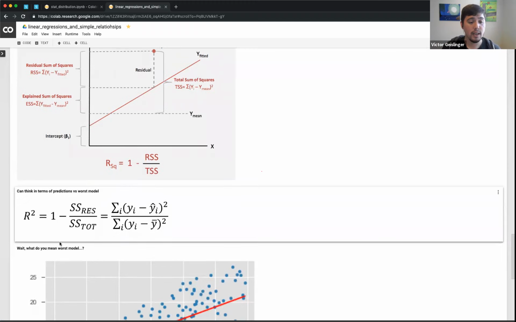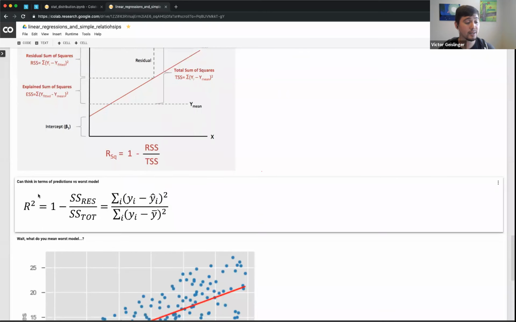If you look at this equation, and don't feel like you have to memorize it because there's a lot going on here, basically R squared is saying how good is our model. Our model is up here, this y_i minus y prediction, this y hat. That's our prediction part, basically how far this residual is. It's divided by the same thing, but you'll notice it has the y bar. Y bar is the mean of the data. What R squared is really saying is how good our prediction is compared to if we were really lazy and said everything was the mean.